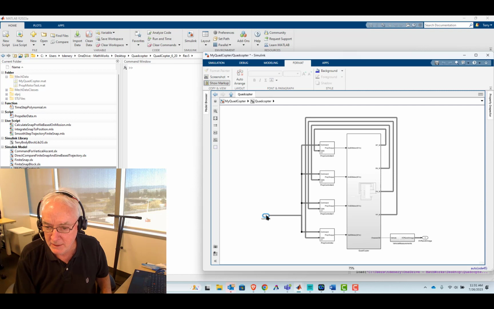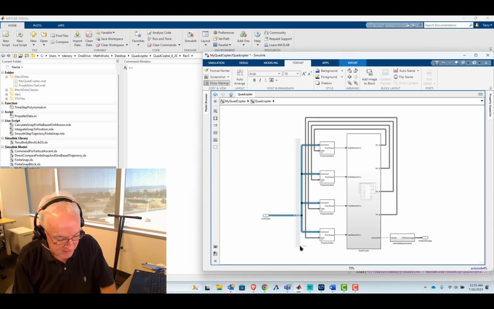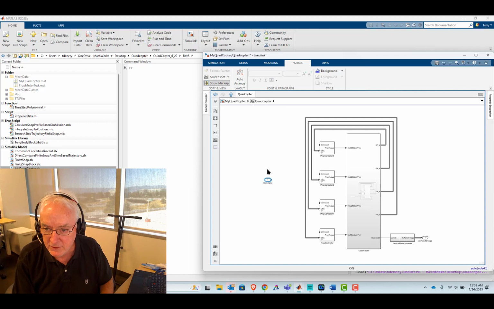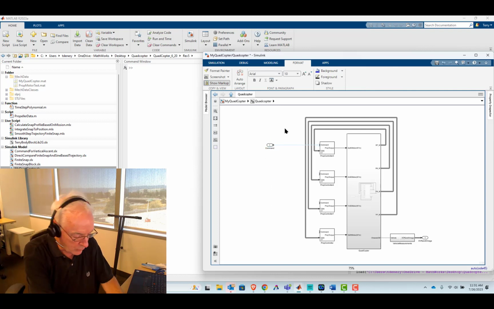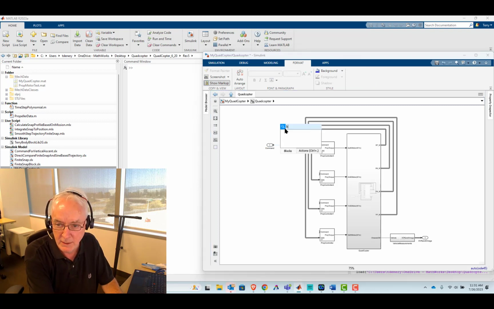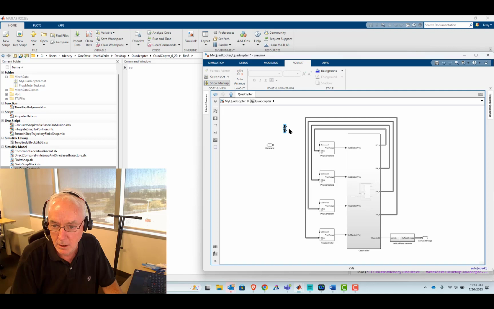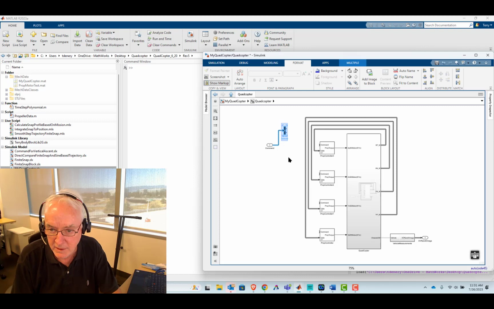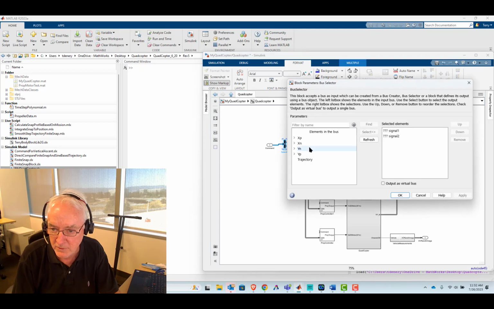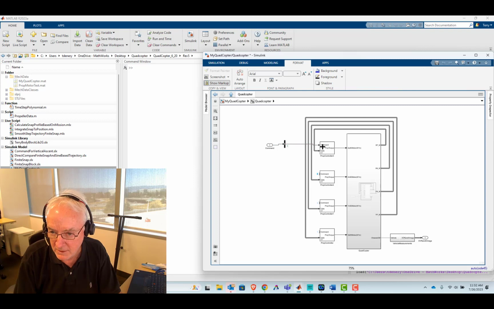All right, it's all kind of coming out of here. And so this command signal, I'm going to just delete the whole thing. And let's just redo it. All right, and so we have a bus delivering buses at this point now. And so we get a bus selector. Let's bring that down here. Okay, we'll line up those signals in a second. Let's double click on here and we will remove, and take the XP. Looks good. And I just send that in right there.